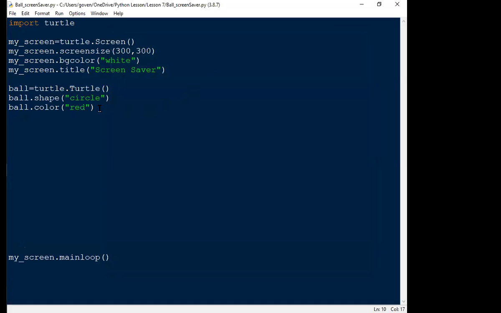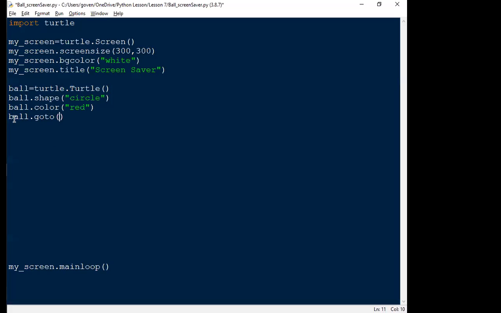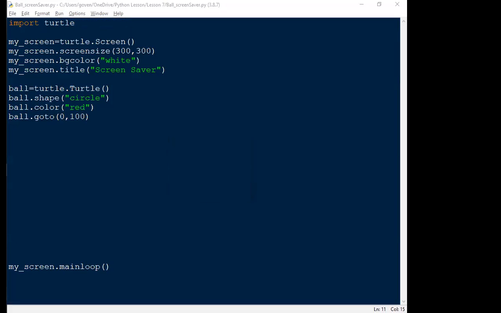So if I go to and say ball dot go to, and I give it a coordinate, like let's say for instance 0, 100, that ball now should move from where it is to that position.